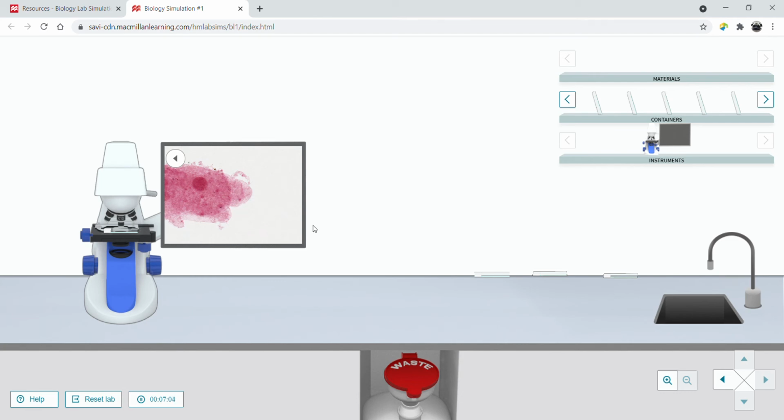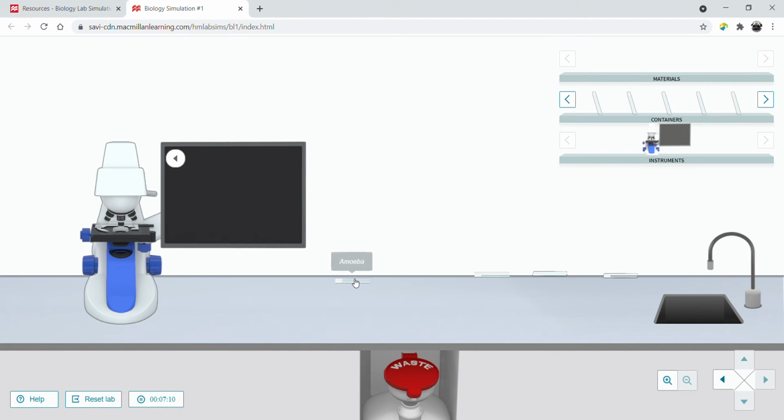Pretty cool. All right, so you want to go ahead and label that in figure 1. Or no, not figure 1, right? No, it is figure 1, on page 5. All right, next we're going to look at Spirogyra. This is a type of algae, and we'll look at it under the microscope, but as you see there in figure 2. All right, we're going to put our amoeba back.